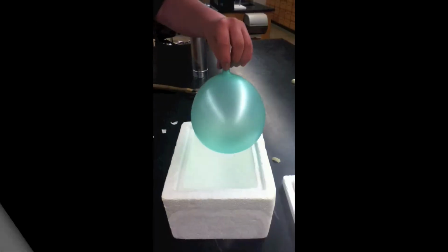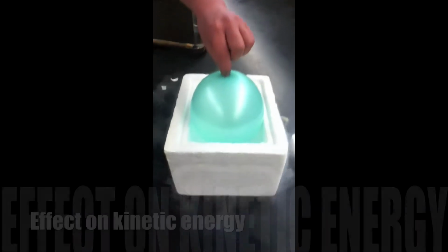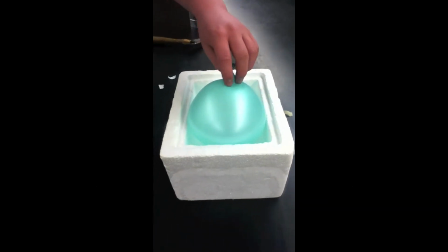There it is. We're going to do kind of a typical test here with liquid nitrogen. We're going to dip this inflated balloon in it. Just going to hold it in there for a moment. As you can see, the balloon is shrinking.